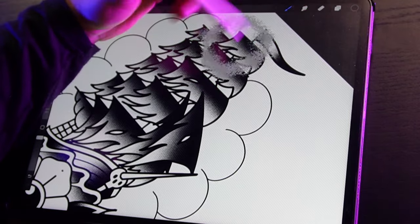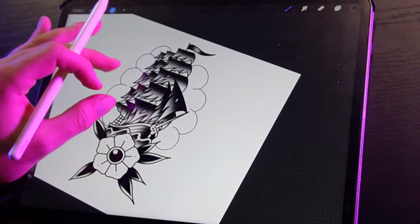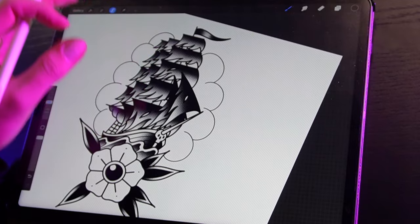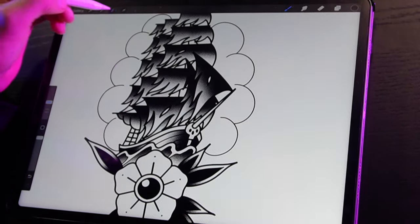And the flag, I'm going to go one side and the other side to get a nice little shade in the middle. You can put a pirate flag symbol in there if you want as well. I was going to put that black to begin with. In my modified one, I shared a little bit of how I can have that.